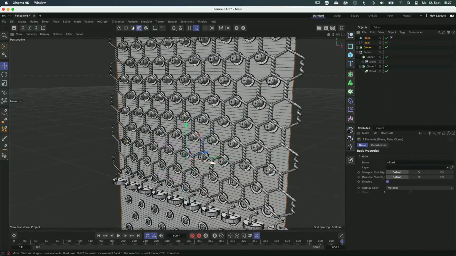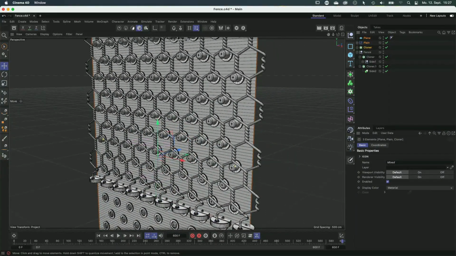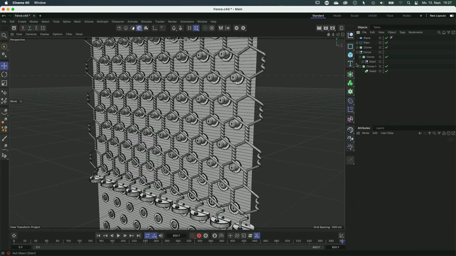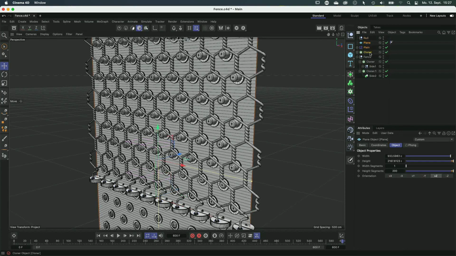Before I bend these objects, I actually want to make sure that they are synced in animation, so that the speed of the fence going up is the same as the speed of this soon-to-be roller. And the way I'm going to do that is by maybe first grouping everything here. So this is going to be my roller.